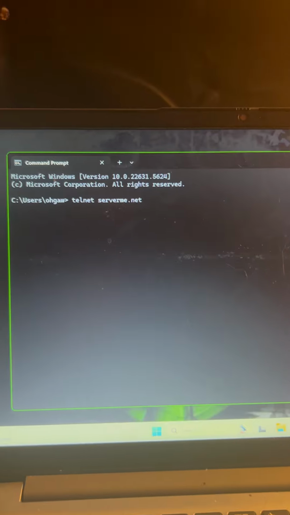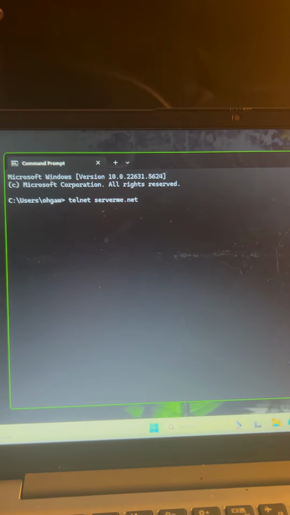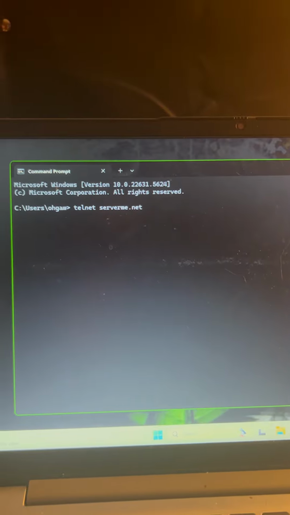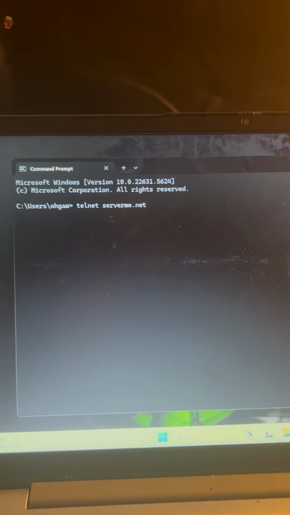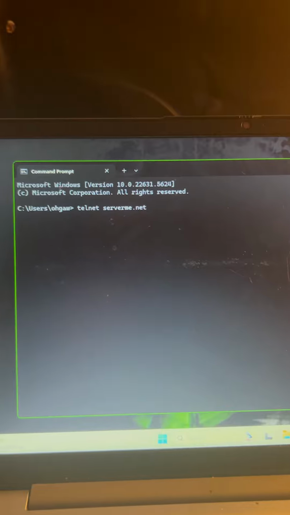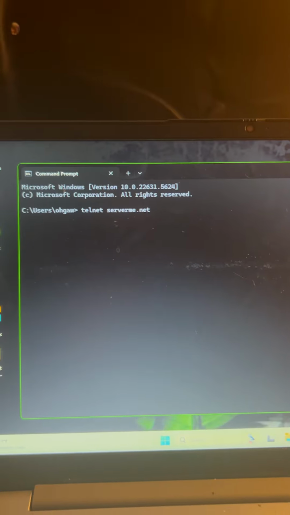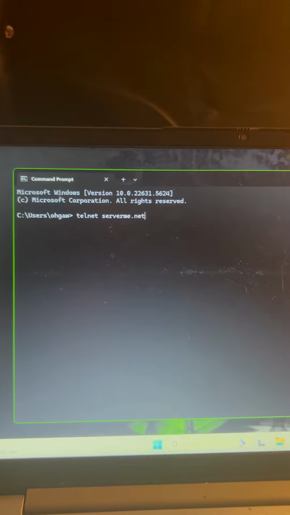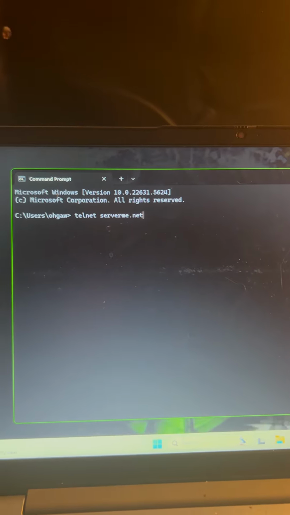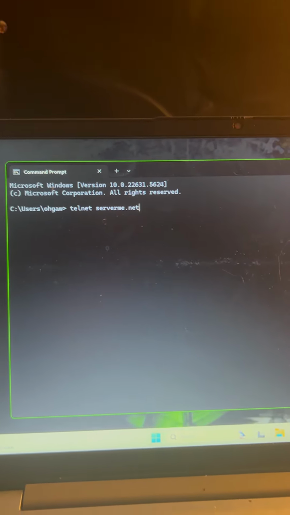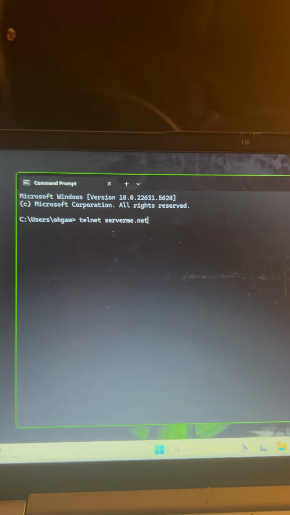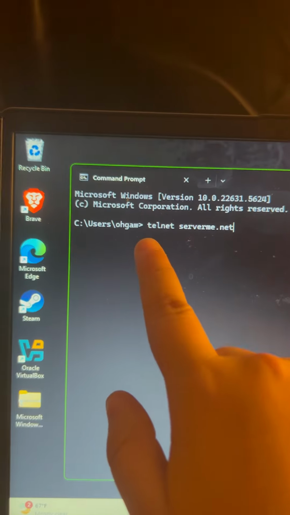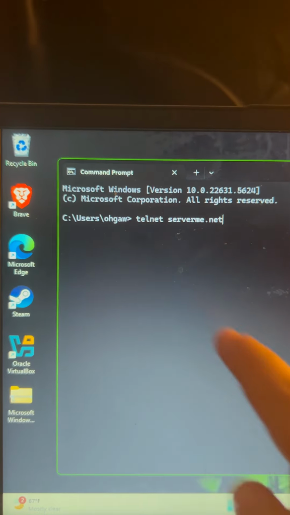The reason why I'm using Windows 11 for this is because I can actually access it through telnet instead of using a DOS-based system or my dial-up system. If I wanted to access it through dial-up, I would need to use dial-up internet, which is also pretty much obsolete nowadays, considering you can get broadband Wi-Fi more easily than you can get dial-up internet.